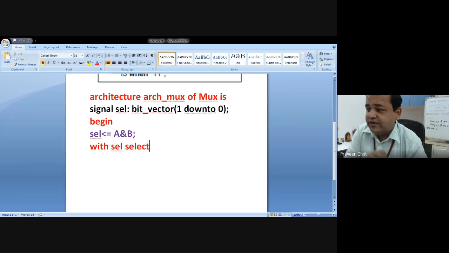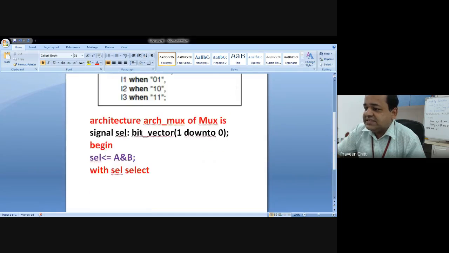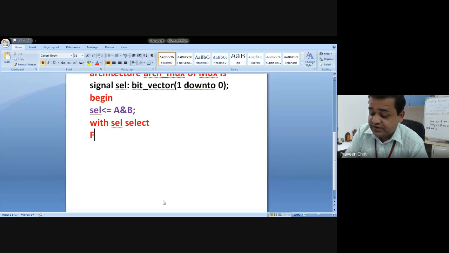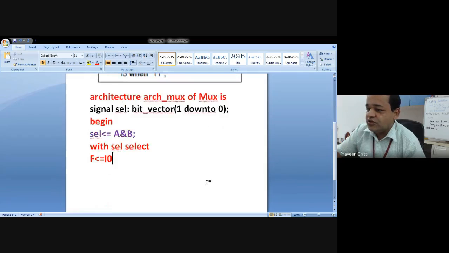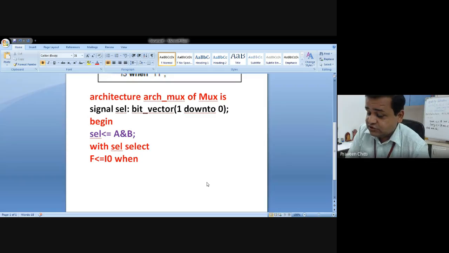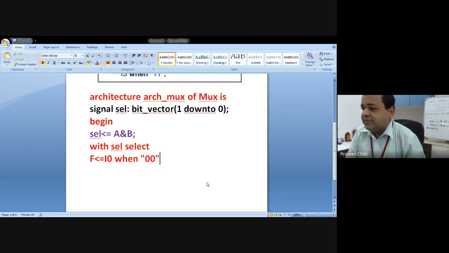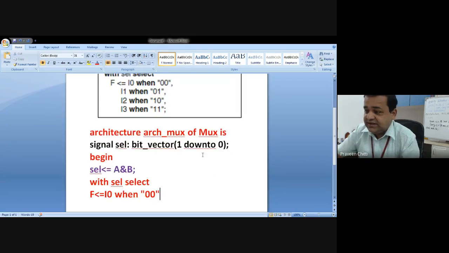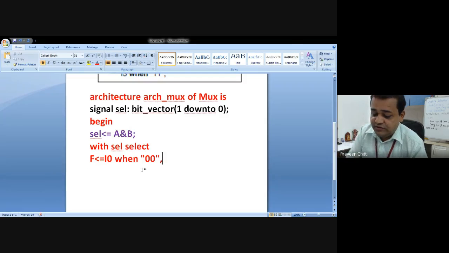With SEL select you have to write that F is assigned with I0 when SEL is 0, 0. You have to write it in double quotes. If it is more than one value, you write it in double quotes. If it is a single value, you write it in single quotes. Then you put a comma, and then you can write I1 when what?